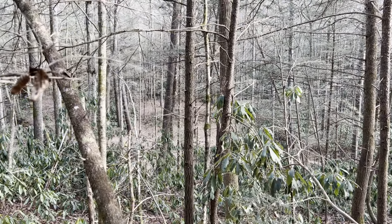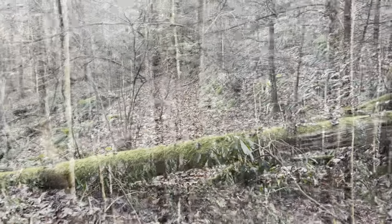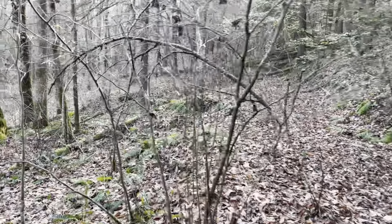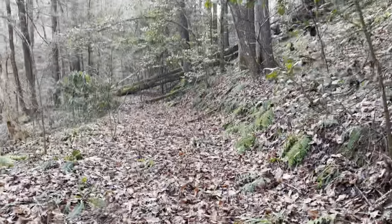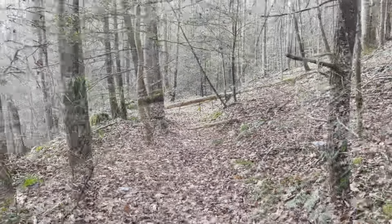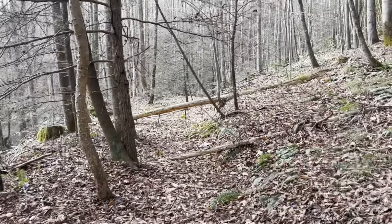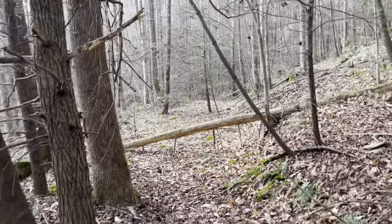As you look down to the left here, you can see the large campsite. Pretty easy walking out through here, as you can see. The old road bed is well defined. A few trees down here and there, but really easy to follow. To be quite honest, I believe following this whole road bed around through here is as easy or easier than following the unofficial Copperas Trail.